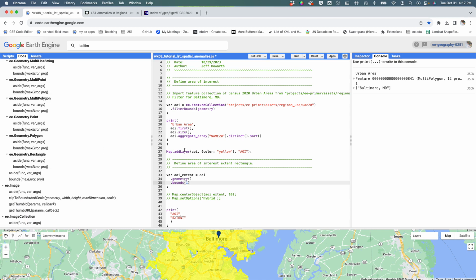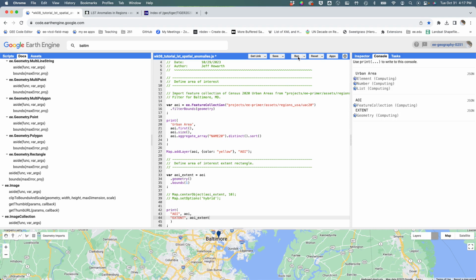So it probably wouldn't work. Let me just see if I run that. There it is. Let's go ahead and print that as the AOI, and then print this AOI extent so that we can compare the two. That's a feature collection. This is a polygon that consists of 5 vertices.